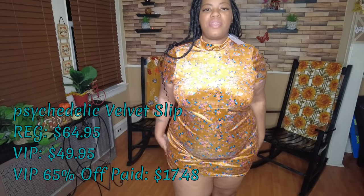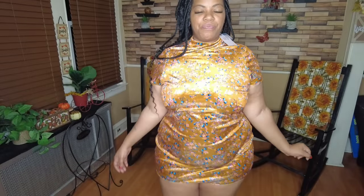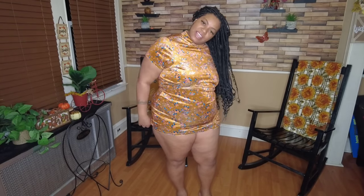Slip or whatever you want to do with it. I love it. It feels very sexy, very sensual. Again, it's giving that velvet vibe. It's giving velvet. Please ignore my nails. Okay, so yes. We are loving this, okay? I like it. It feels good on my skin. It's sexy. I do feel like it's barely covering anything. And one of the best parts about this also is that it's completely back out as well.